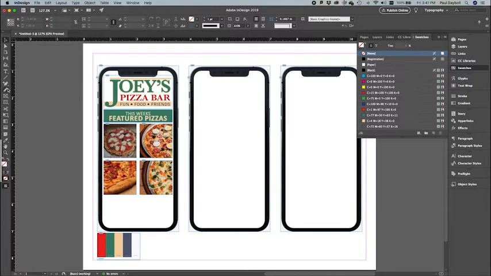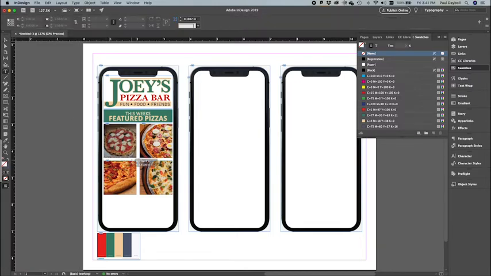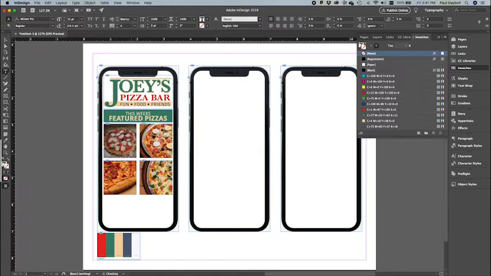All right. So now I'm going to put a little type over top of those. I'm going to draw a little text box. And this one I'm going to put as Neapolitan.